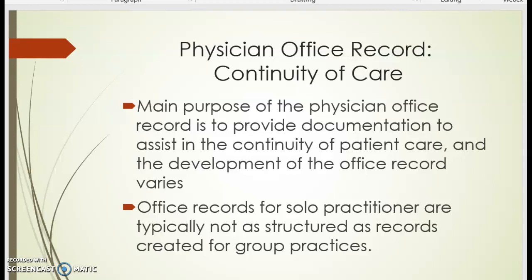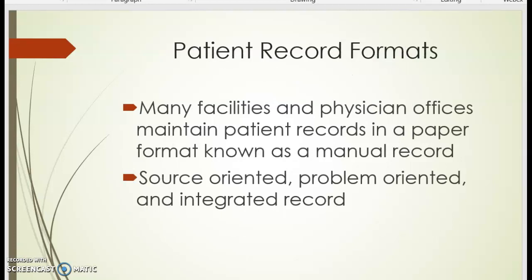The main purpose of the physician office record is to provide documentation. Again, we want to assist in the continuity of patient care, and we want the development of the office record. It's going to vary. Office records for solo practitioners are typically not as structured as records created for group practices. So if you have one or two doctors versus a huge practice, possibly medical associates, they would have over 200 to 300 physicians practicing. Same thing if you get up to Gundersen, they have a lot of physicians practicing.